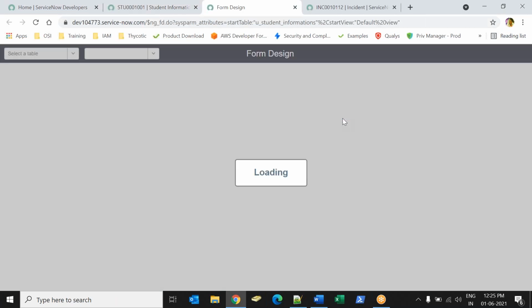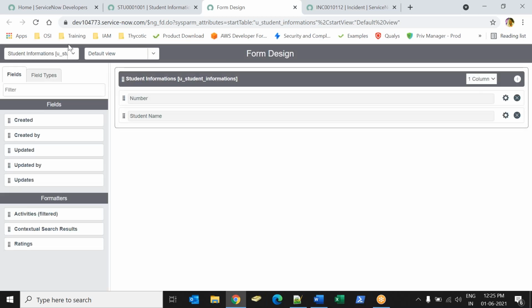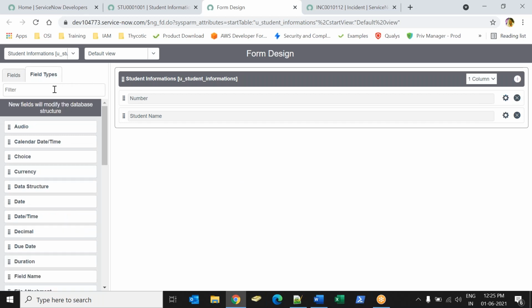When you hit form design, this will take you into a page where you can design the form. How do you design the form? Click on the field types, and you will have multiple field types.